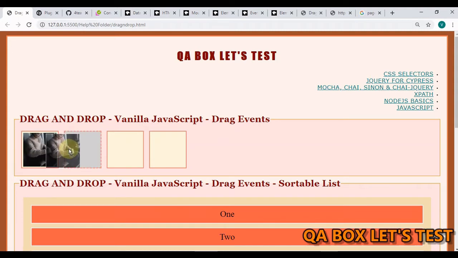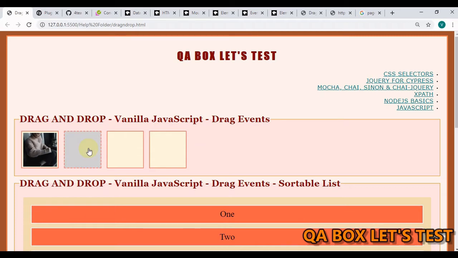The moment we enter into this, it has taken some time. We are already in it, but the event is not yet triggered. Now that event is being triggered, and you see the border is dashed and the background is gray. Now we are over this element. That's another event that is being fired.